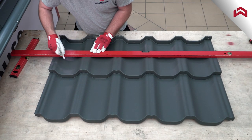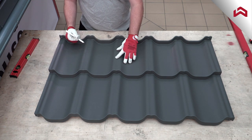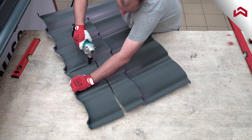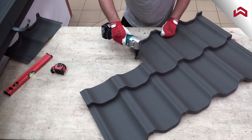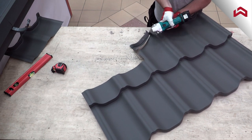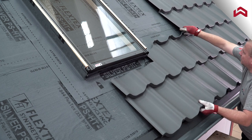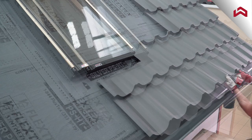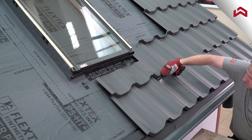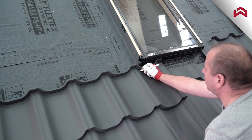Draw a straight line, cut as shown on the screen, and install using long 1 3/8 inch self-drilling fasteners. The extra rounded cut will give you space to install high-profile skylight flashing as shown on the screen. Repeat the process with the second piece.